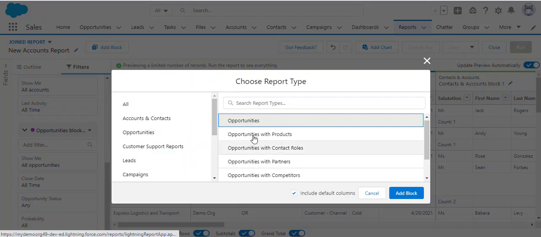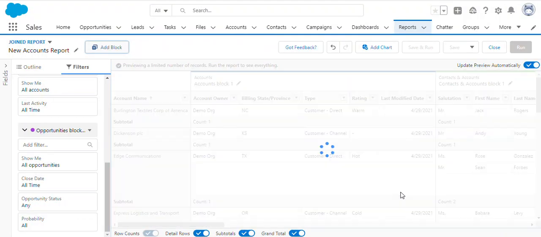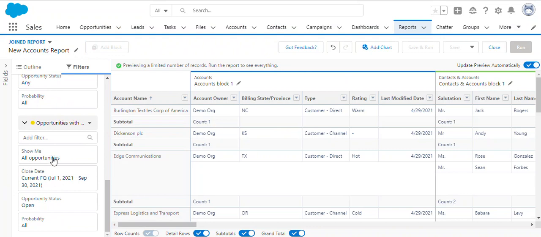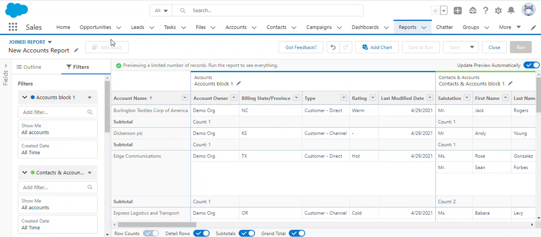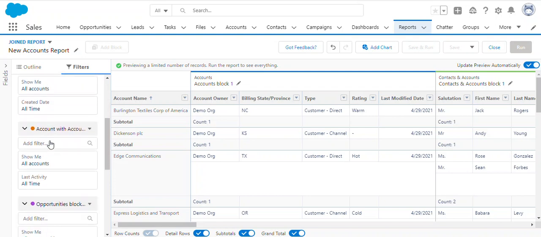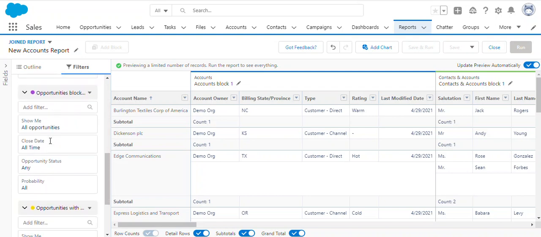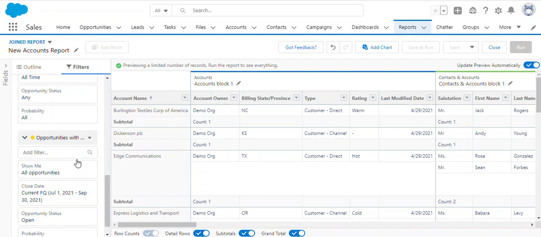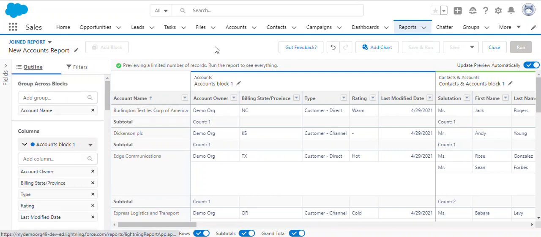Let me go with one more block here. So I am able to do 5 blocks. If you look here, the add block button got grayed out. The first one is the account section. The second one is account with contacts. The third one is account with account team members. The fourth one is opportunity. The fifth one is opportunity with opportunity team members. So these are the 5-block limitations we have in Salesforce under joint reports. It is just a limitation, we can't do anything. The Salesforce team also can't do anything, because Salesforce has been built like this.